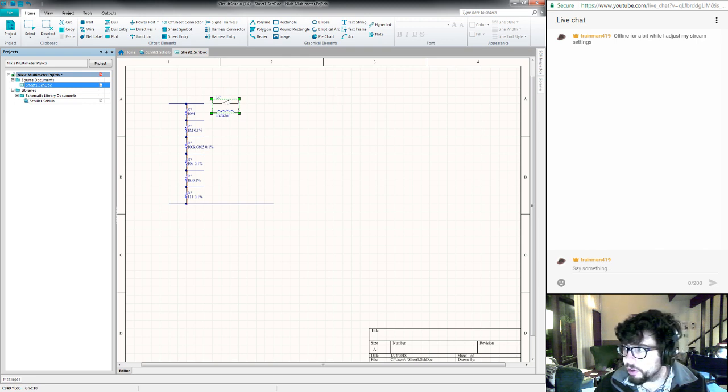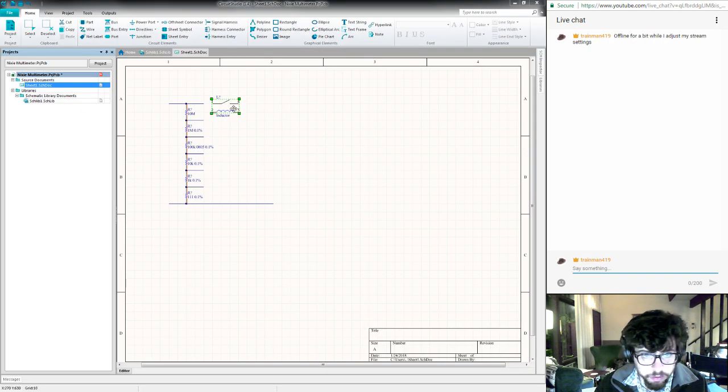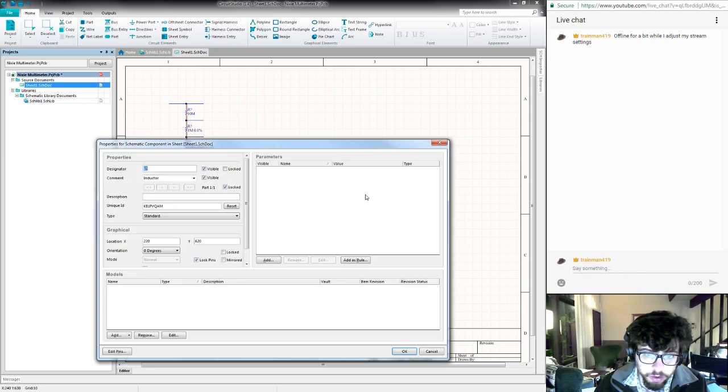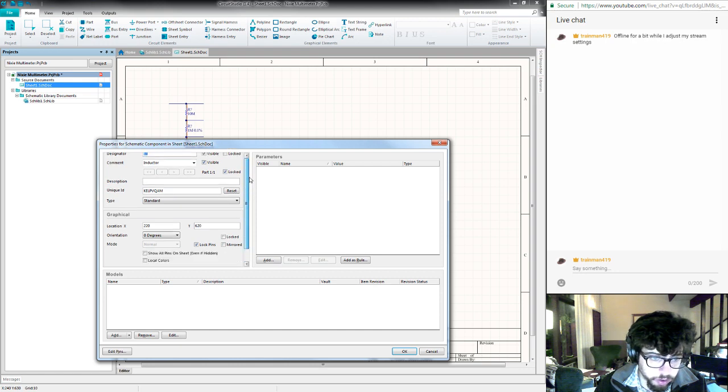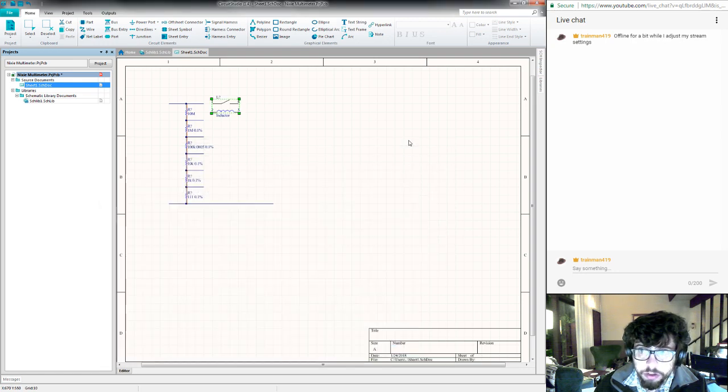I don't remember what it was, though. But since I've made changes to this part in the library, you can see they're not reflected here because this is still a snapshot of when I dropped this in. I need to do that update.